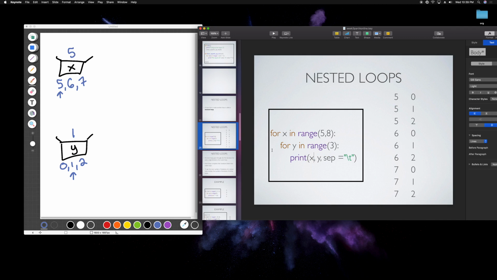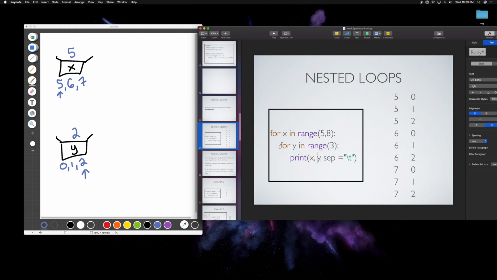Let's keep going. We're still just on this loop. Now we go to the next value for y. We move this arrow over. y is now 2. Awesome. Now we do the statements inside of this for loop. We print x, still 5, and we print y, now 2. So 5 and 2. Now here's the interesting part.